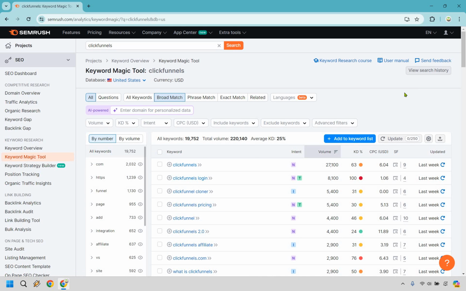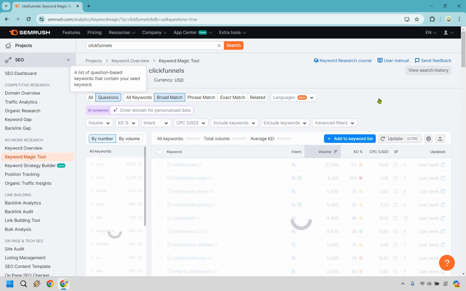All right, and I've done so many tutorials about their keyword research, and I find it so much fun to do because, once again, similar to finding backlinks, their settings are very customizable. Here you can go for questions, which in my opinion, I've explained this a few times, I want to do it once more because it's so valuable. This will allow you to search for those keywords like, does ClickFunnels work in a certain country? Does it come with a checkout cart? Let me just click on here so I can show you.